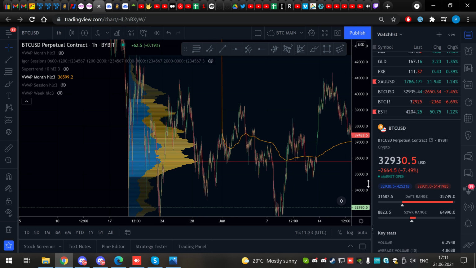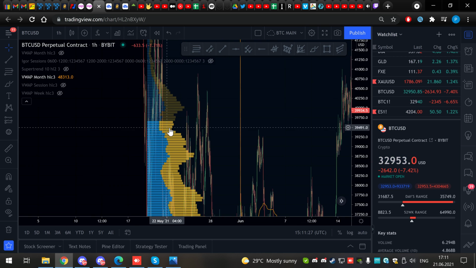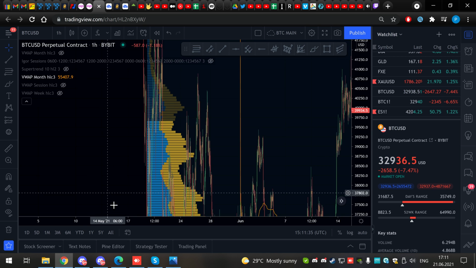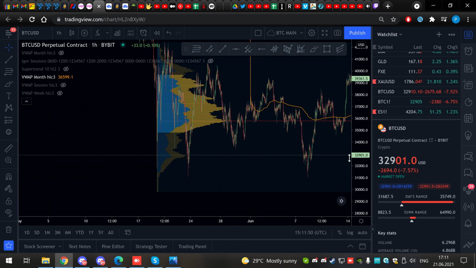And when you see here the strong colors, very bright, and it's ending here, this is the range value area high for you. Okay, 39,664 at the moment. And again here, when the strong color ends and the dark color starts, this is the end of the volume range. And yes, it's super important for trading.